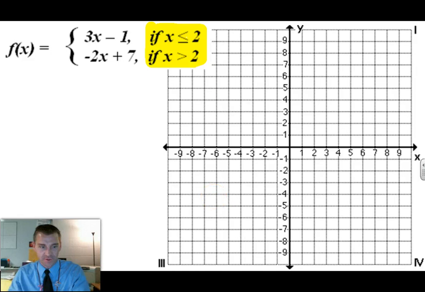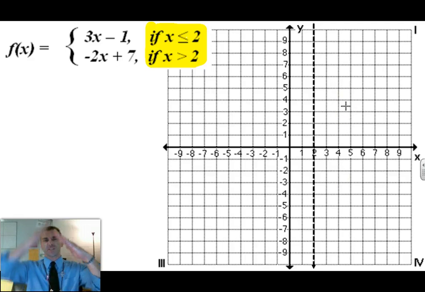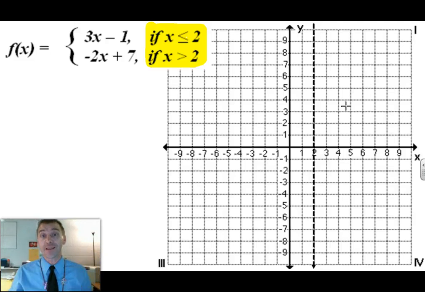Actually, hold on, let me make a straight line. Here we go. I'll make it dotted. By the way, when you do this, make that line nice and light, because it's not part of the graph. It's just a visual for you to see where my two lines are going to be split right down the middle, where the pieces are going to be cut. So make that nice and light. I dotted it because it doesn't matter whether it's solid or dotted. I'm just drawing that line there as a visual so you know what side's what. That's step number 1.